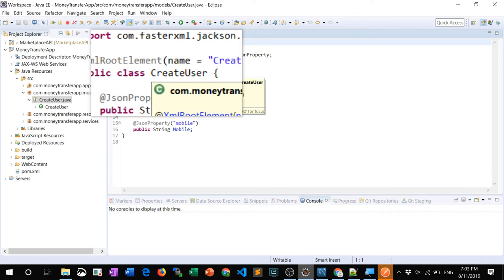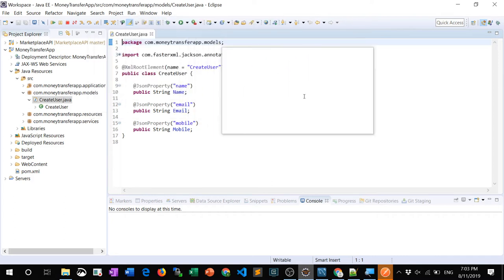Why store it in the database? Because after you register, once the user wants to log in, you must remember their login details, like password, username, and such. So that's why you store it. So we're going to deal with the user first.